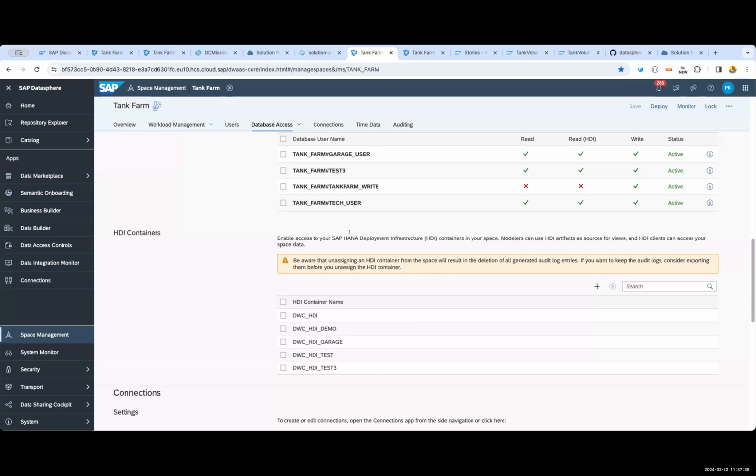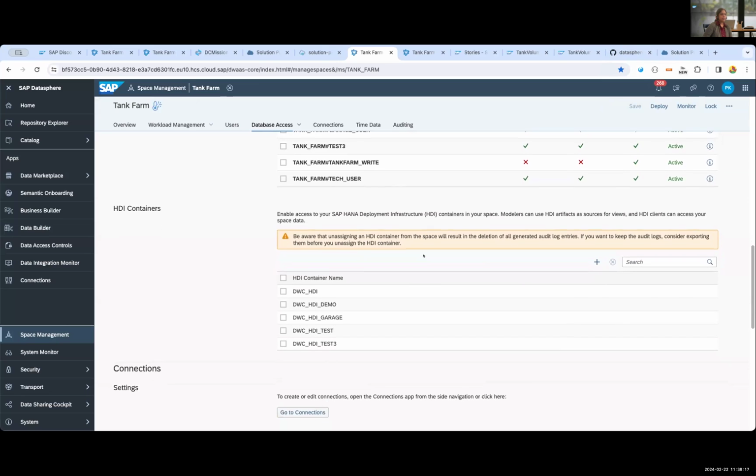Yes. Okay. So now we deployed the CAP application, and even sub-build apps could access the endpoints and feed the data. Again, we are back to DataSphere side. So now you need to consume the HTA container, which is a deployed part of the CAP application. So you go to the space management in your space and database access, you will be seeing the HTA container section. In case you don't see it, you need to have a scoped space administrator role for this purpose. So in case this section is missing, make sure that you have the role.